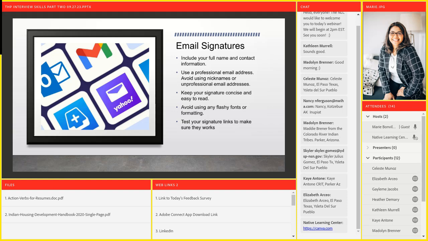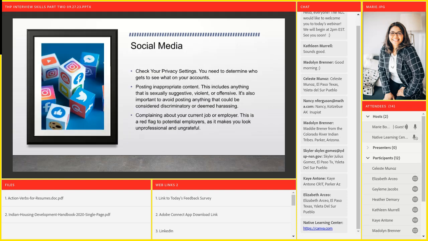And I will say we've had great strides in compatibility. Oftentimes what you send looks exactly like what people receive on the other end. It used to be that you thought something was cute or catchy or fun looking, and then when the person gets it, it's all over the email and it doesn't look the right way. But I will say, we're talking about a professional setting, so you want less of that. So again, less is more: your name, your contact information, your email address, and then the LinkedIn profile if you so choose.